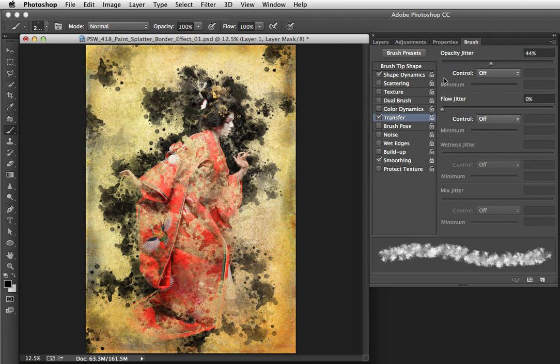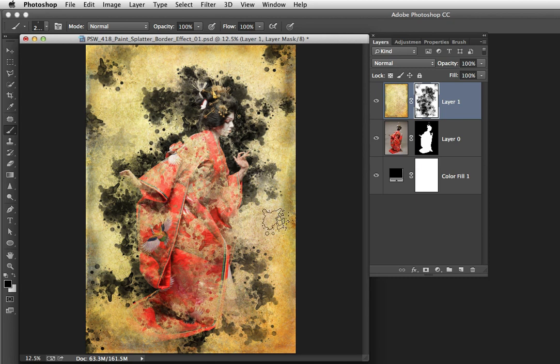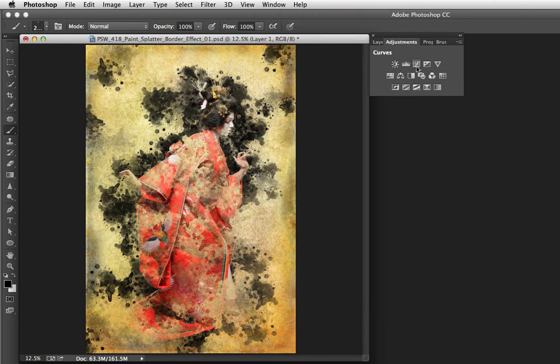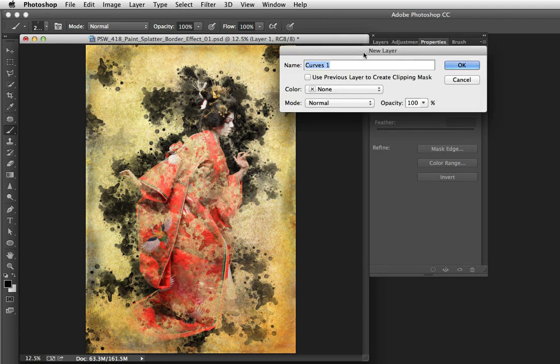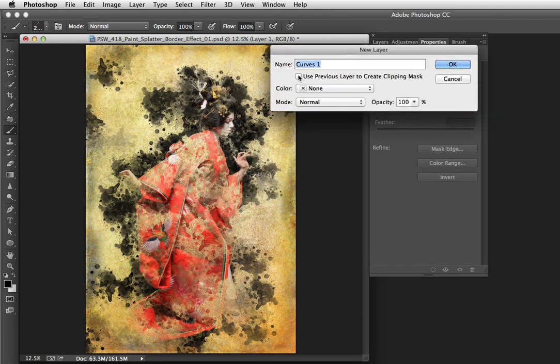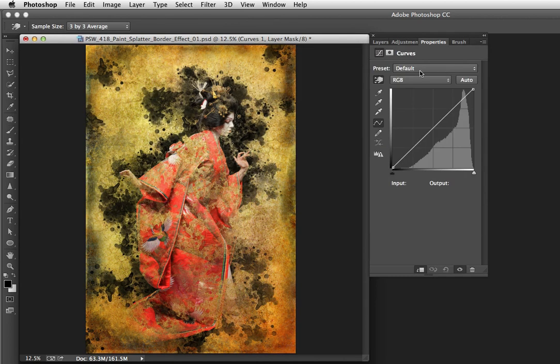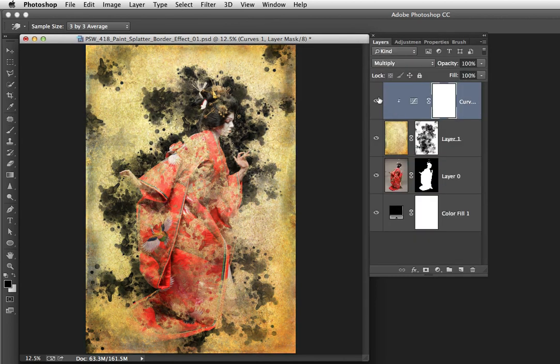I do want to do a few more things to it. First of all, the texture's not looking rich enough right now. So we're going to clip a curves or levels adjustment layer into here that's set to multiply mode. So I'll go into the adjustments panel, which you can find alphabetically listed under Window. Okay, and I'm going to hold down Option when I click here on Curves. It's going to bring up this new layer dialog, and I want to clip this into the texture layer that's currently active, and I want to change the mode to multiply to build density. And you can see how that added some real richness to the texture. It's looking a whole lot better at this point.